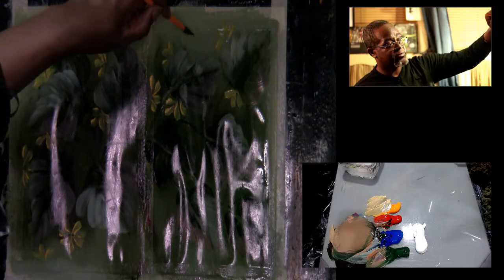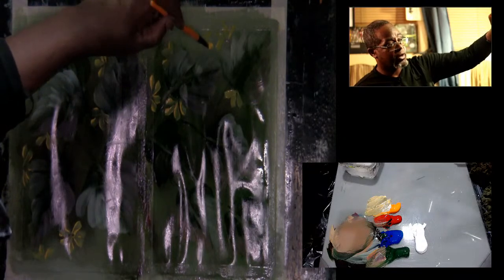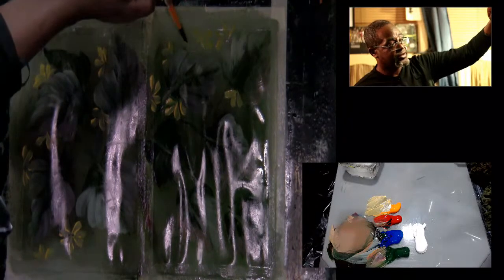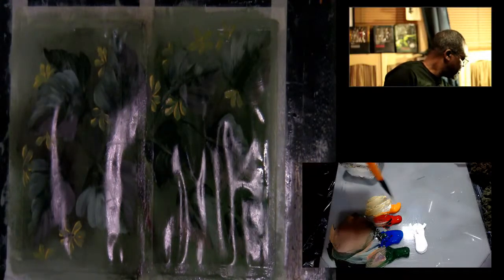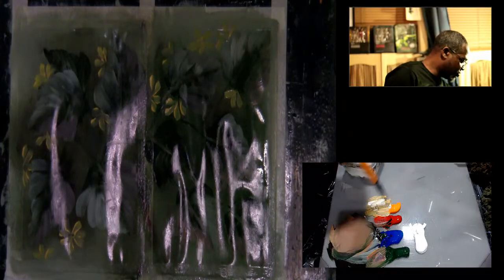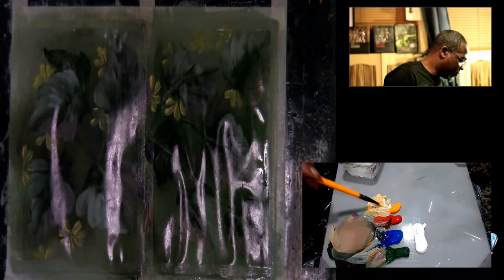Because some of the paint's coming off the brush, which is cool. That's fine. Or it's getting lighter and lighter, so less and less paint. A little touch of white, a little bit of orange. Contaminate it, move it around a little bit.